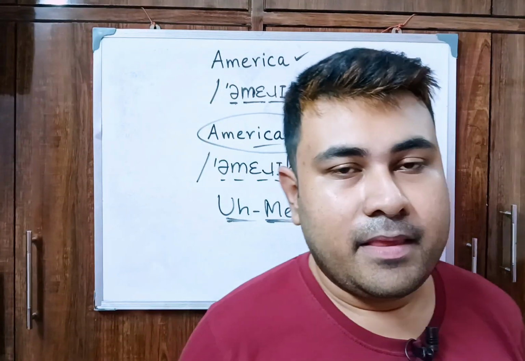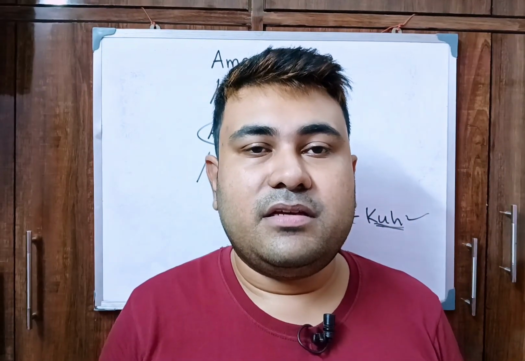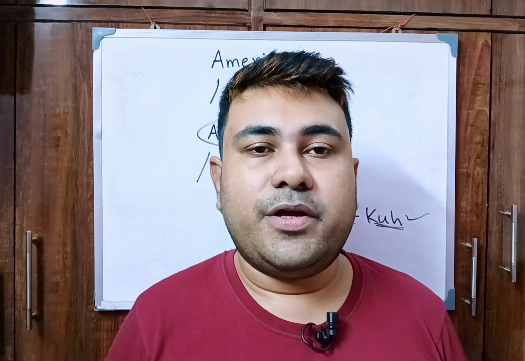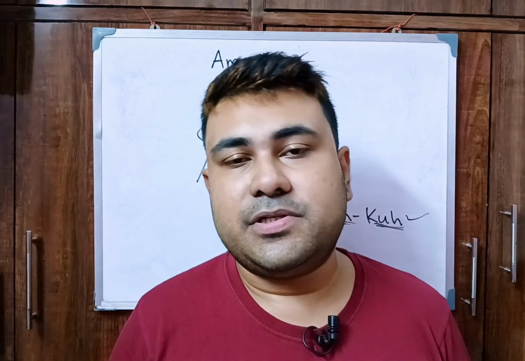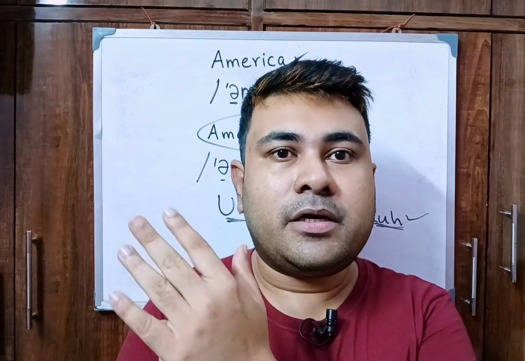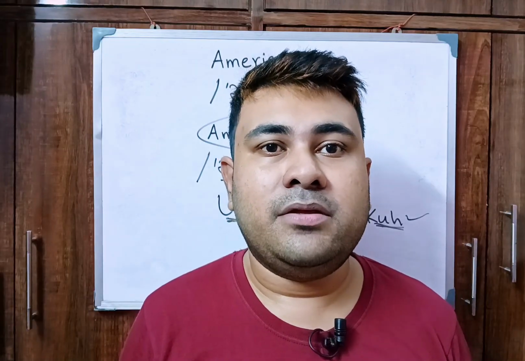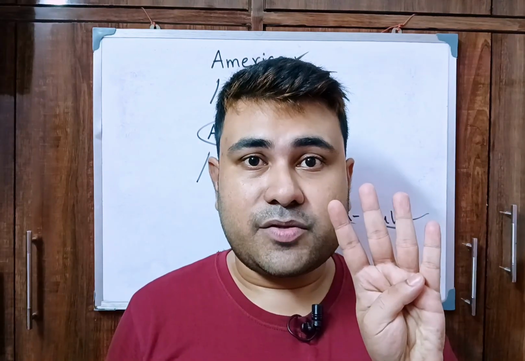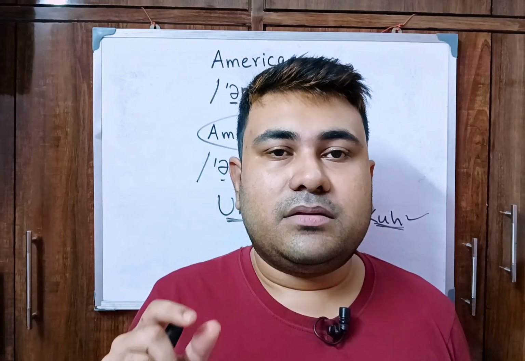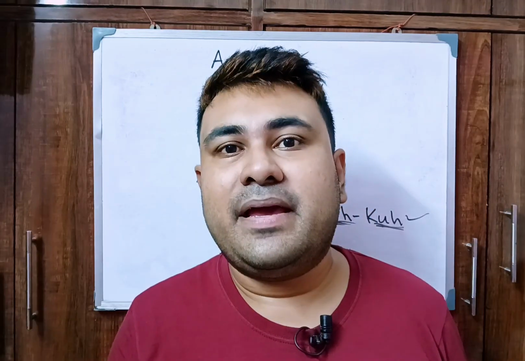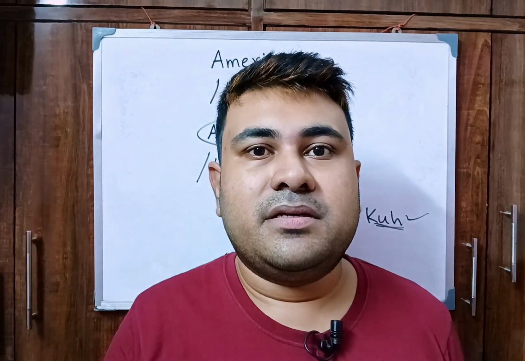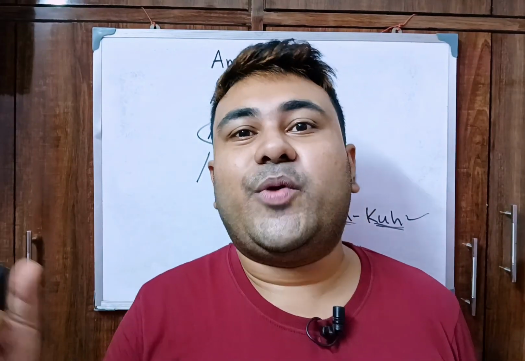So if we break this word America into syllables, we're going to clap in order to break it into syllables. So how would it sound? America. And for the word American, again we have 4 syllables right here. American. The stress is on the second syllable, me. America, and American.